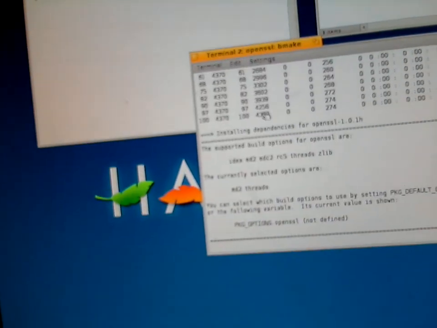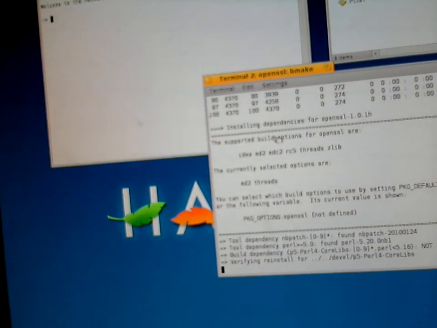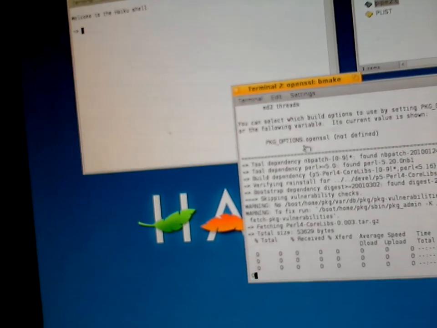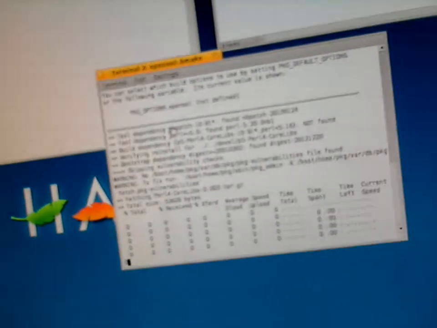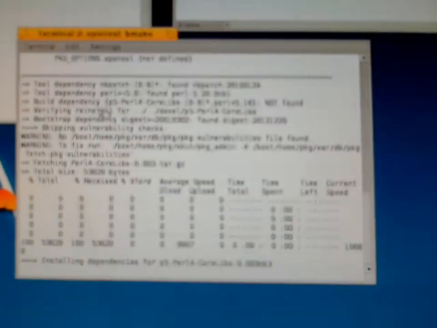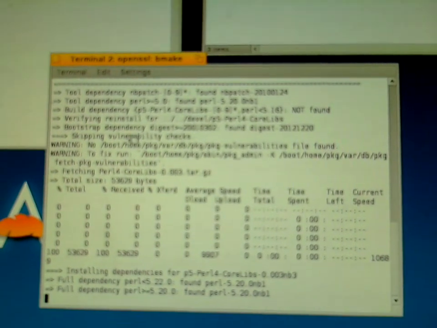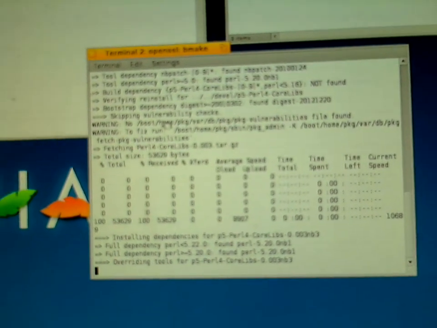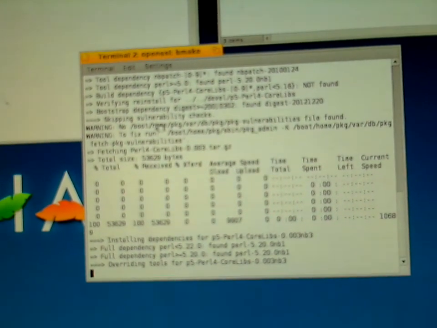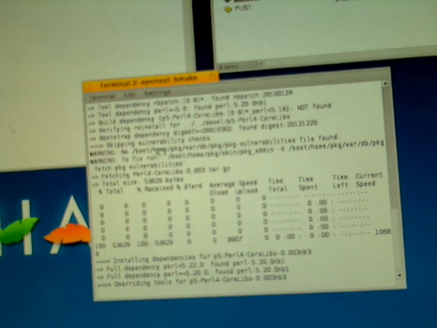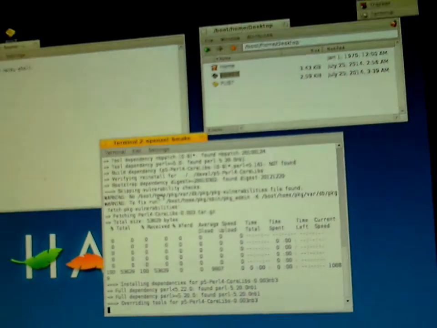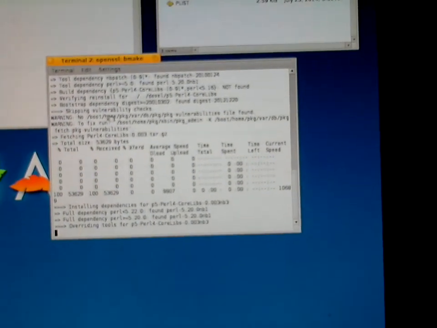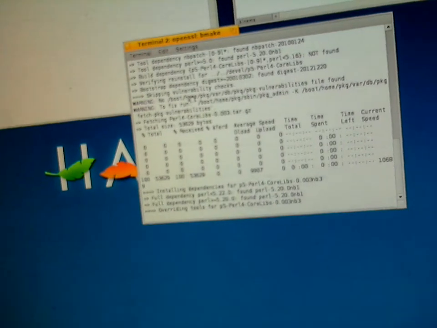There are so many errors. Now, even though I had a successful Perl install, it'll complain that Perl is not installed correctly. And I think the complaint is based upon its assumption that Perl rests in this core libs.